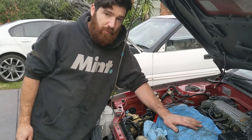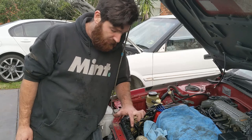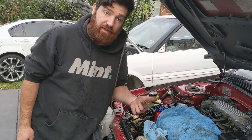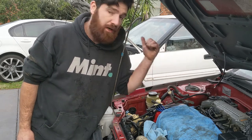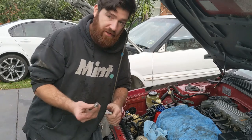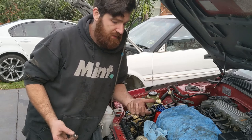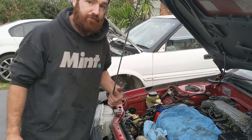Everything in here pretty much bolts in. There are a few things I'm noticing that don't bolt in. One of them is this mount for the radiator, and the other thing is the throttle cable. They're two different lengths, so I'll need to swap over the throttle cables in the other car and then just run a nut and bolt for this mount. There's a hole here, it's just got no thread in it, and other than that, everything seems to be going together just fine.